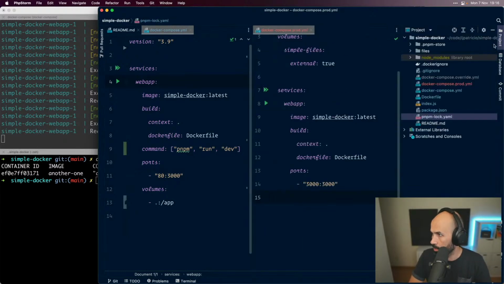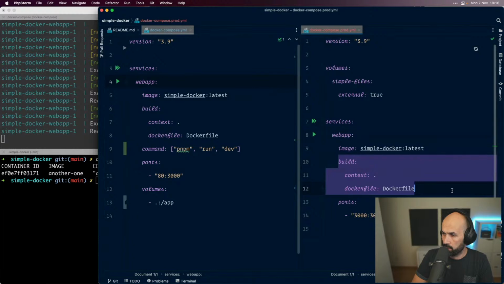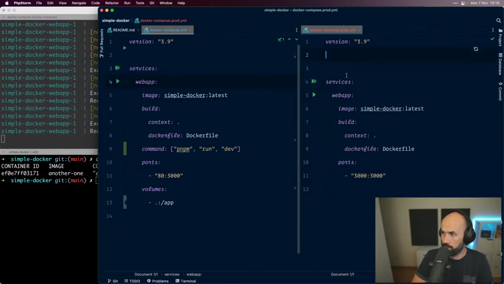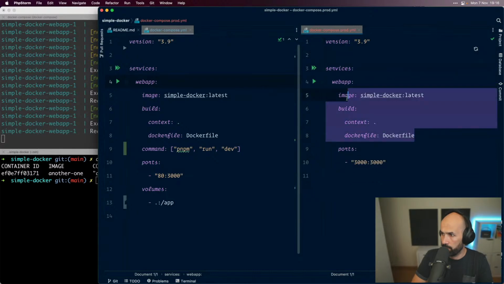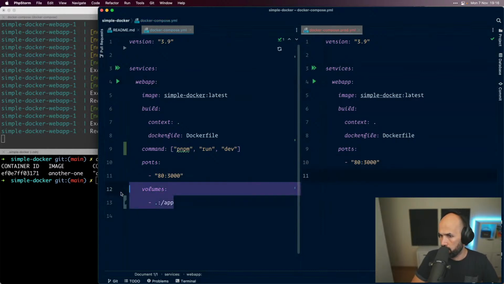Quick recap. We'll just use one service with the same image. If we need to build it, we'll build it like this. We also don't need a volume. And we are going to map 80 to 3000. Notice that we're not mapping 80 anymore. We could map a different port.